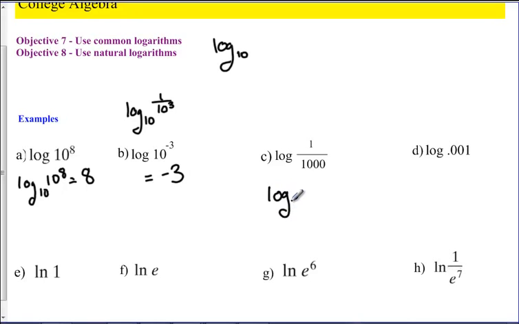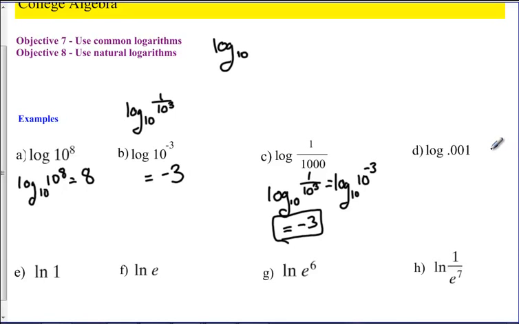So we have a log, and we know it's a base 10. I'm gonna quit writing that soon. 1 over 10 to what power gives you 1,000? Count your zeros. How many zeros you got? There you go. So log base 10 of 1 over 10 cubed. Well, if I want to rewrite that as log base 10 of 10, it's going to be to what power? Yeah, negative 3. So the answer for this guy is just negative 3. This is the same as that one. You just pick up.